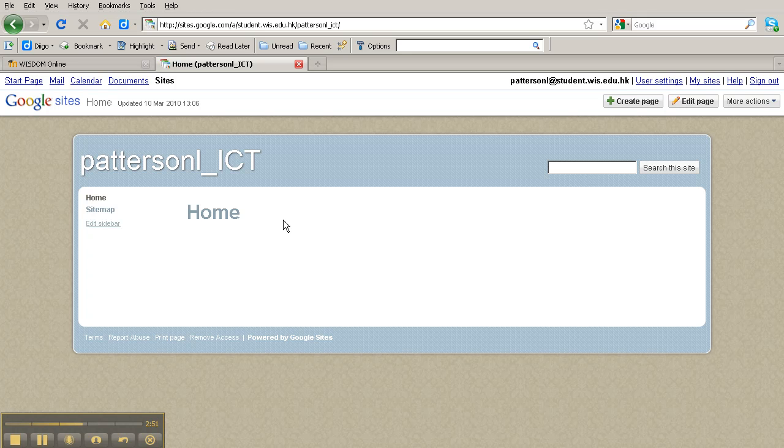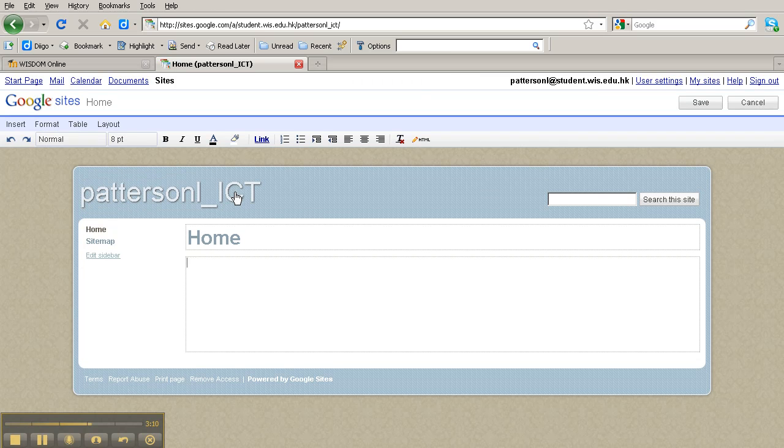Now your site's created and you get a home page as default. Over here, up on the right hand side, are your editing buttons. So we can add more pages, we can edit this page. So I might want to go in and change, say, this title here.